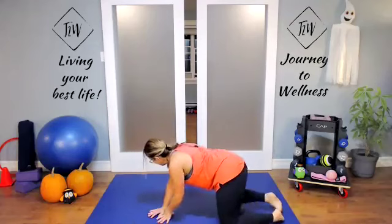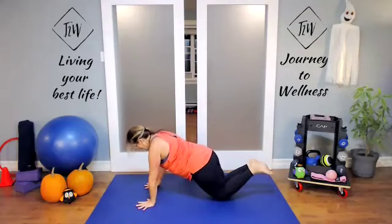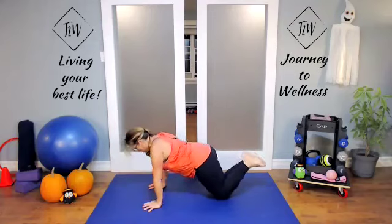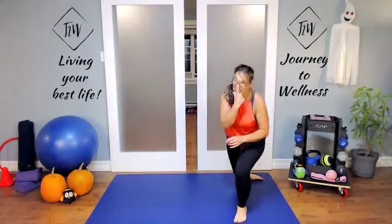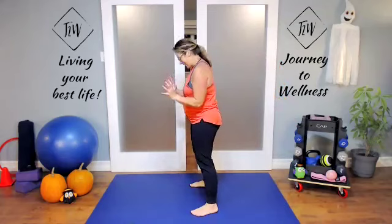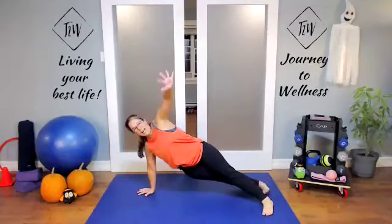Tricep push-ups. Come on. Hear me out of nightmares, my tricep push-up. Let's go. 3, 2, and 1. Okay, the tip of my nose just touched the floor. I'm getting nervous. All right, doing those burpee side planks. Let's go. Down, out, 1.